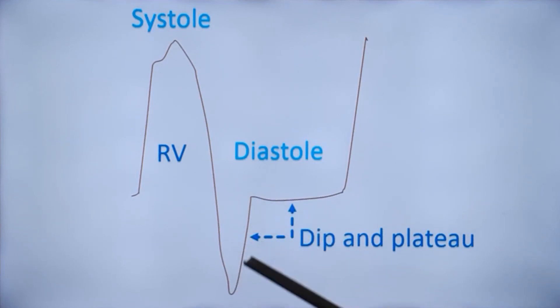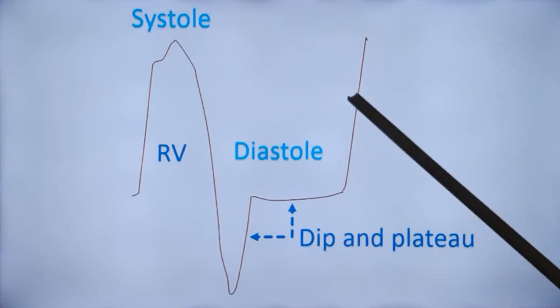There is no restriction in early diastole because total cardiac volume is low as ventricles have emptied in systole. A rapid fall in ventricular diastolic pressure occurs, and then as soon as the rapid gush of blood from the venous side to the ventricular cavity occurs, there is a rapid rise in ventricular diastolic pressure and then quickly it plateaus off. That is the reason for the dip and plateau sign or square root sign in chronic constrictive pericarditis seen on cardiac catheterization in ventricular pressure tracing.